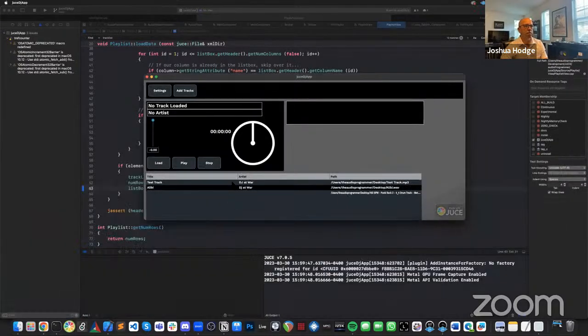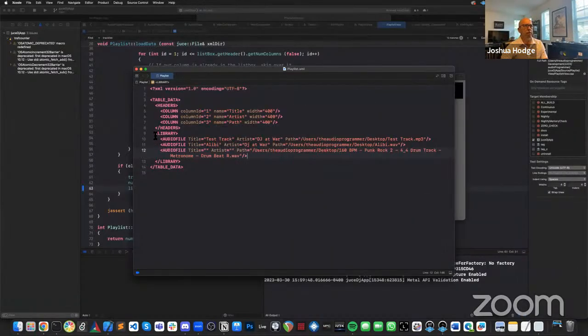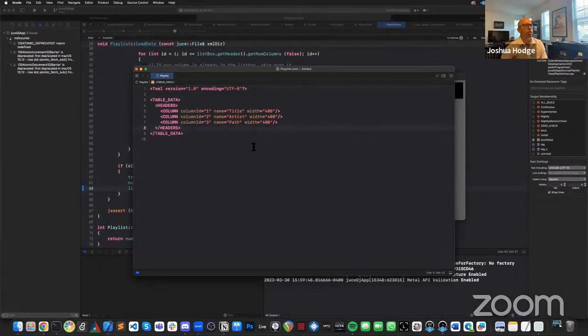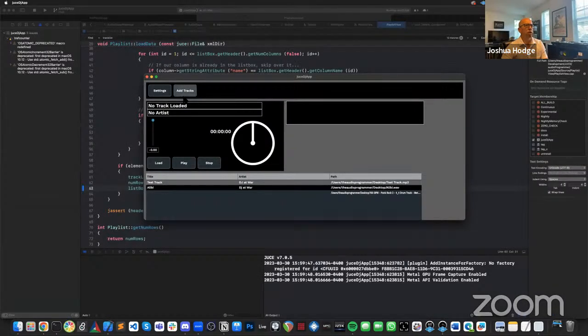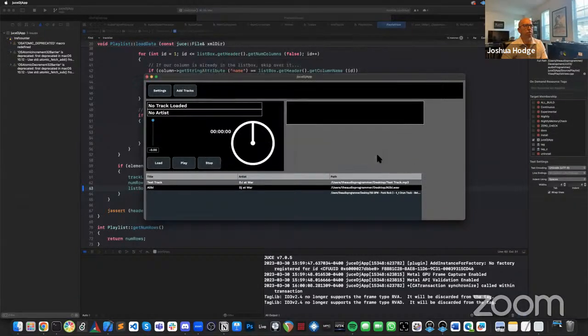Okay, so on initial load, it loads fine. If I get rid of the library, save it, close it, add tracks should list these tracks twice. But it does not.